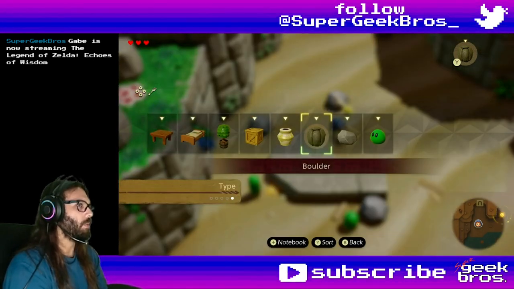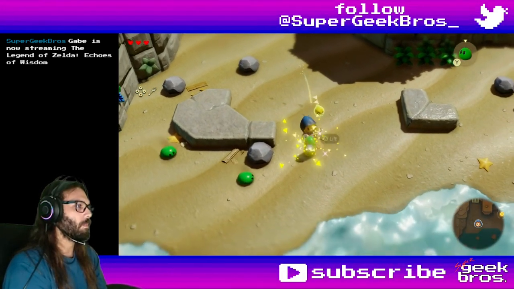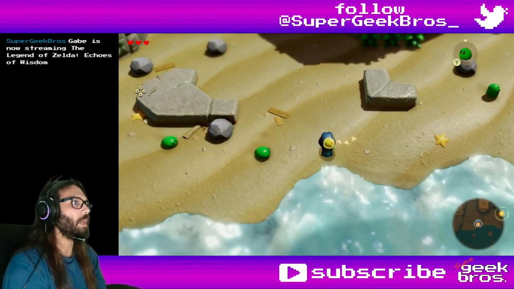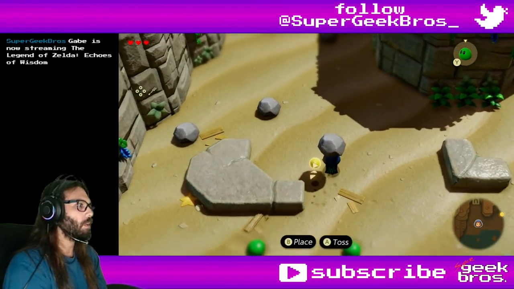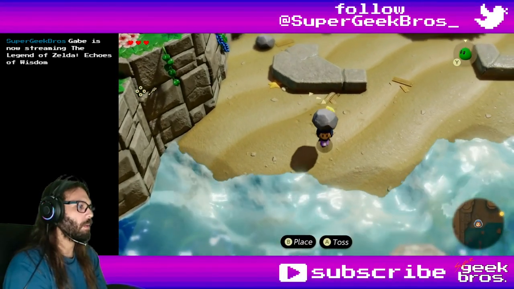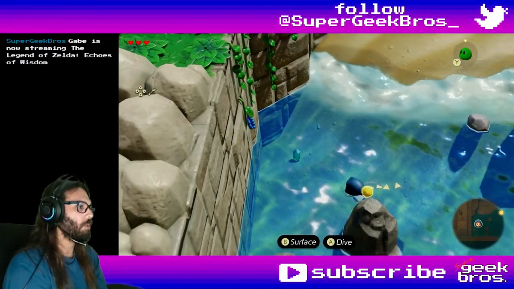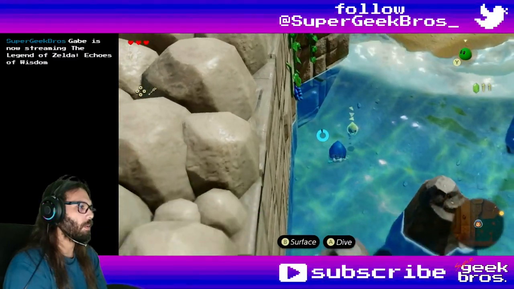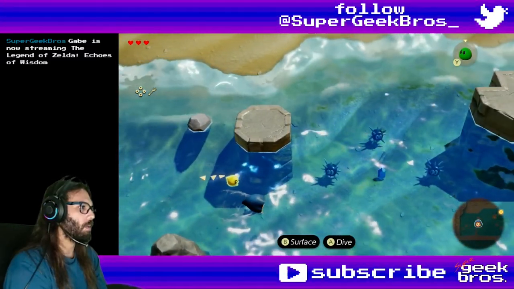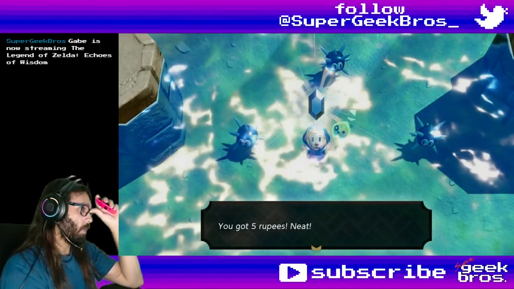I mean, I don't have many things yet, but I think it would be more helpful to have monsters on a separate tab. It died! It was the one that attacked! You got 5 rupees, neat.